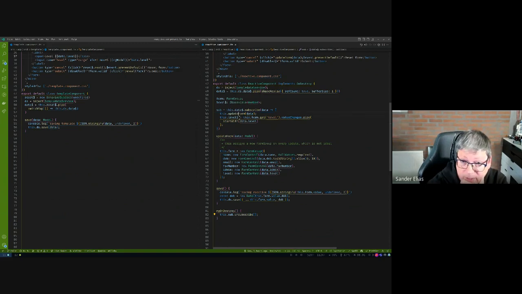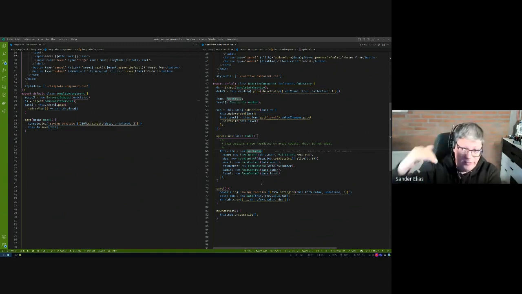Then I'm going to update the form, and I'm taking a shortcut here. I'm creating a new form group every time new data comes in from my backend service. That's not going to break in this sample, but if you have a bigger form with some sub things in there, it is going to break, and you cannot do it like this. You need to individually update all of the fields, which is more work.